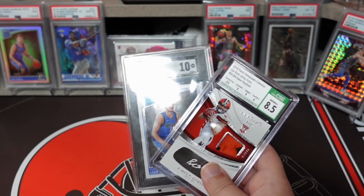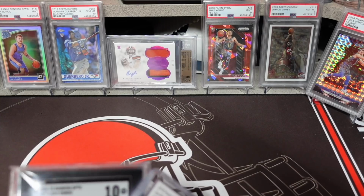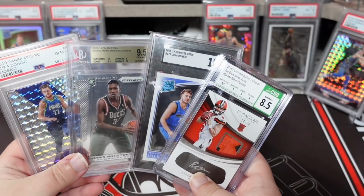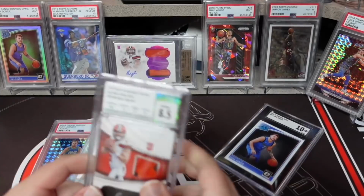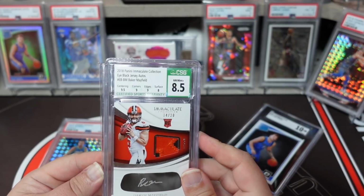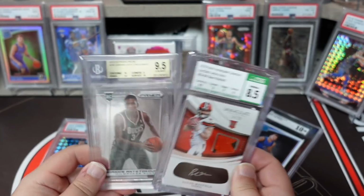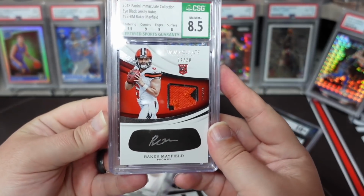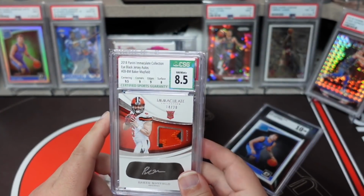I have a BGS slab here too. And then obviously plenty of, just grab a random PSA slab here. So it fits inside an SGC slab. SGC slabs feel so cheap to me. Compared to a Beckett slab, it is a little thinner, not quite as wide, but it is taller than a Beckett slab. But I really like the rounded corners compared to the I'm going to murder someone with a square corner Beckett slab. And in regards to the PSA slab, it is very similarly sized. They're basically dead on. It's the size of a PSA slab.